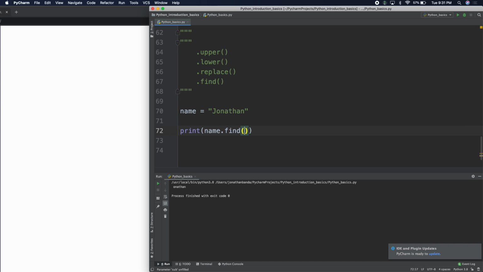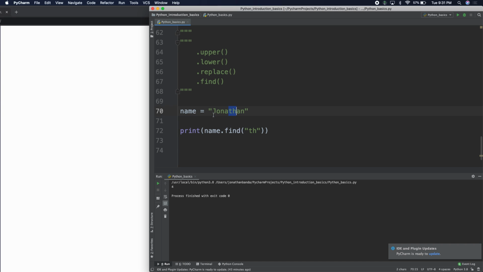So now let's see what happens when we want to find the occurrence of an n. We get 2. Well, that's funny because we have index 0, index 1, index 2. It returns the first occurrence of n. It does not return the second occurrence of n. So now what happens if we do this? What is it going to return? It's going to return 4. Now we don't get an error because it's looking for the first occurrence of this whole thing.